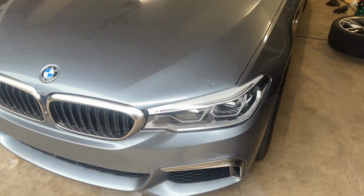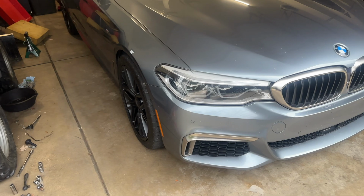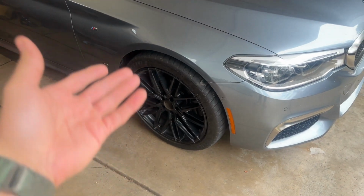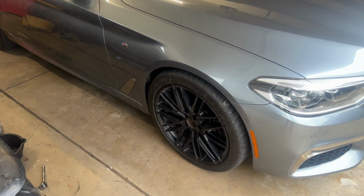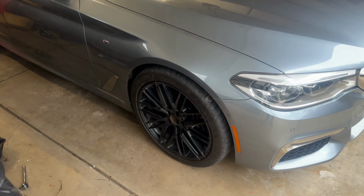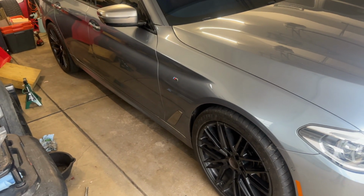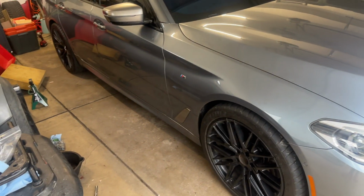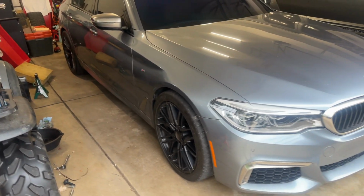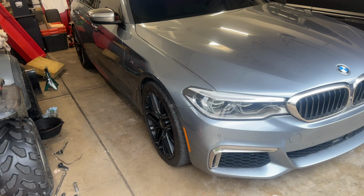Alrighty, you guys, that is it. That is how you change the front and the rear differential fluid on the G30 M550i. Pretty universal across all G30s, whether it's a 540, a 530, 530e, all of them have the same exact process, as well as I'm pretty sure F90 M5. So that is how you change those two fluids. They're pretty important fluids at the end of the day. It's best to change them at, I'm pretty sure, every 50,000-ish miles or so.